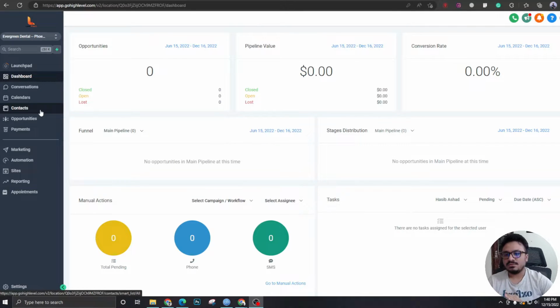So before that, what you need to do is export the contacts data from his CRM, or maybe if you are using a CRM, you need to export the data from the other CRM in CSV format, because this is the spreadsheet format that best suits Go High Level. So make sure you export that in CSV format and then you will be ready to import the data. So this is what we're going to learn in this video.